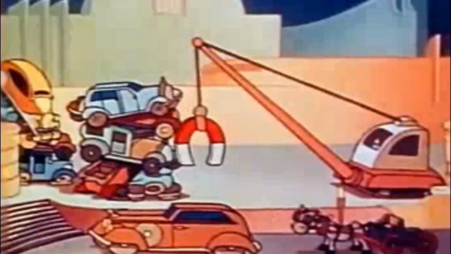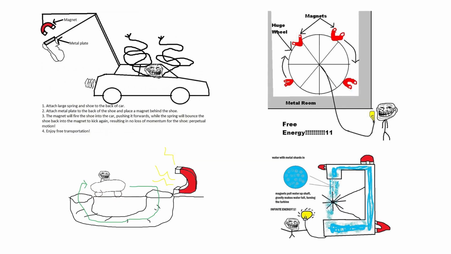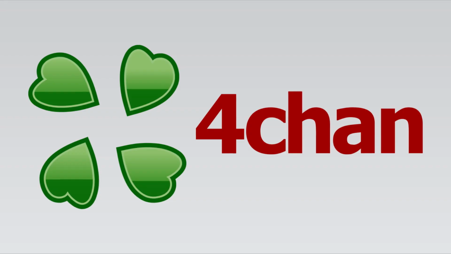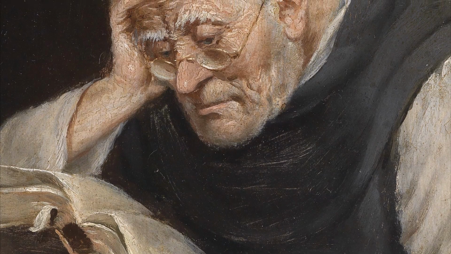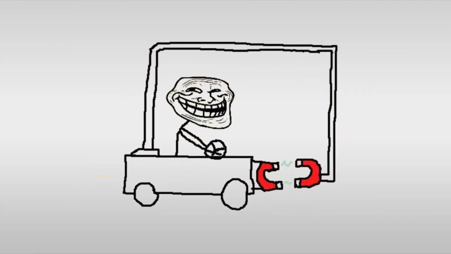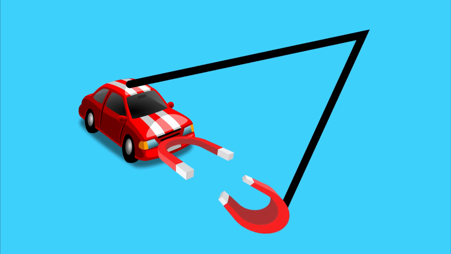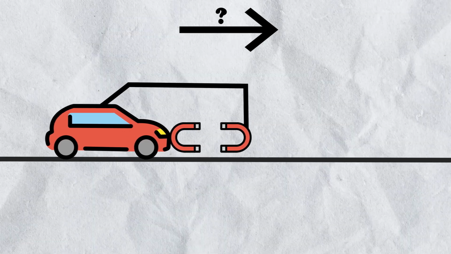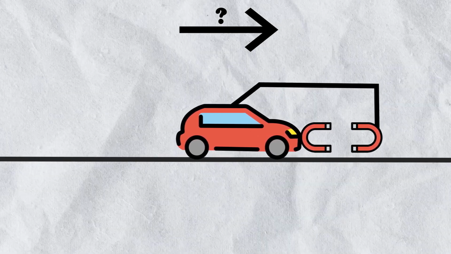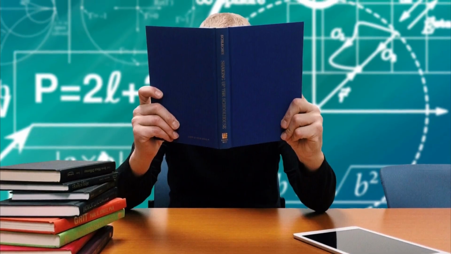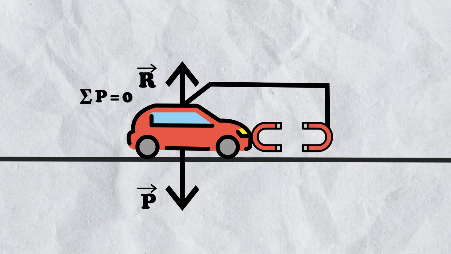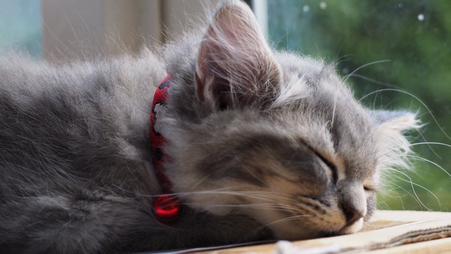And now is the time to introduce you to magnets, something people use to come up with perpetual motion ideas and post them on places like 4chan. The first one on our list is a perpetual vehicle with two magnets, one on the front side of the car and one on a fixed stand opposite to the first magnet. Both are arranged to attract each other. The idea is that the car would be pulled forward indefinitely, but in reality, the magnets would simply stick together or reach an equilibrium position with no continuous motion.